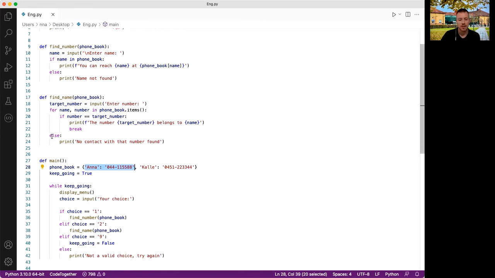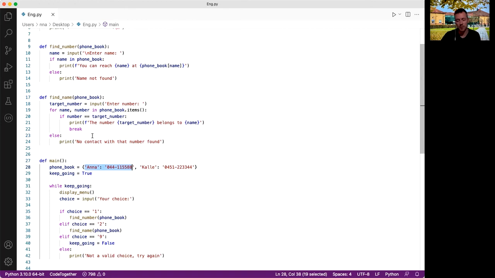I've seen here in the chat too that shouldn't this be indented? Shouldn't this be for the if statement here? Would it work the same if we indented this one step or one more indentation level? And no, it wouldn't. Because if they are not the same, then it would say that it didn't find it each time that it doesn't find the number or it doesn't match. So if we say that we're looking for Kalle, when we're checking Anna, it would say that no, I didn't find it this time. And then it continues to look at Kalle.